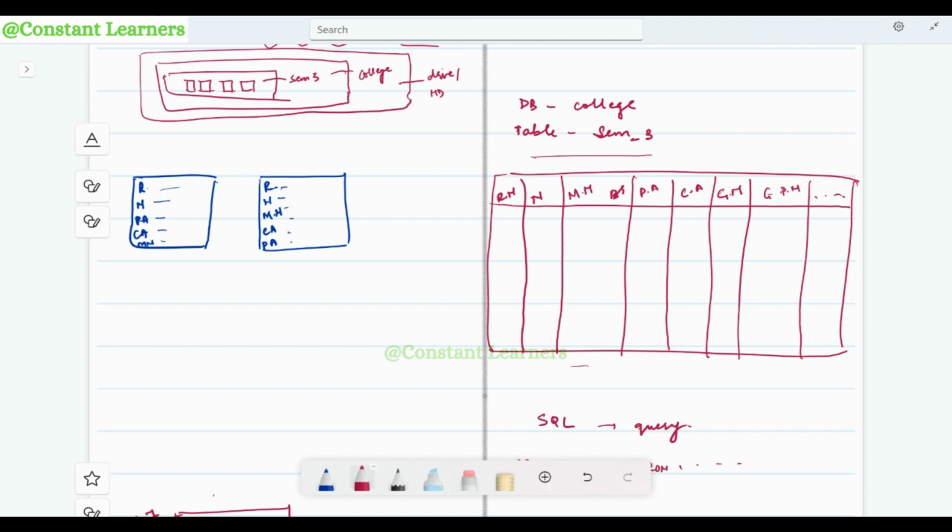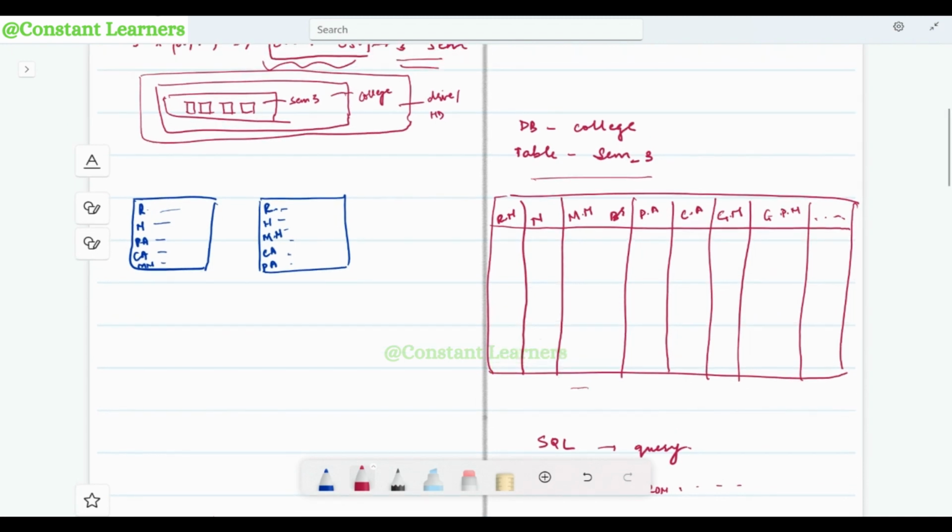So in case of file system, creating the data or storing the data is easy, okay, but afterwards when we have to access the data, it becomes complicated. And in case of DBMS, initially, creating the structure of the database might be a little complicated, but fetching the data or making changes to the data is easier. All right.